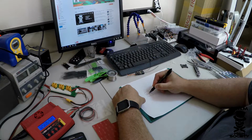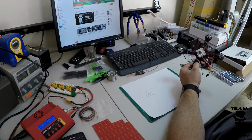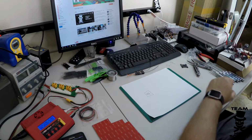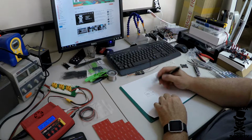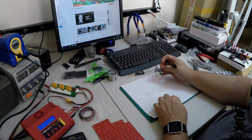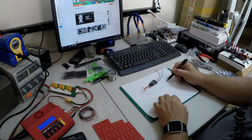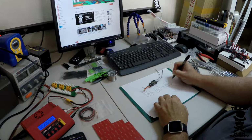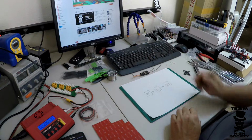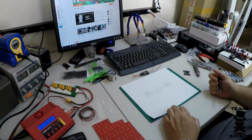We have the PDB, the power distribution board right here, and you've got battery voltage, which will run other things that your quad needs, like the video transmitter and the camera, but we'll talk about that later. This has got a voltage regulator which provides 5 volts. So the PDB provides power to the flight controller, which in this case is a Lux flight controller. And the flight controller connects to and provides power to the receiver, which happens to be a D4R2. So basically, power from here powers the flight controller, and then also passes power through to the receiver. That's what we're looking to do today.